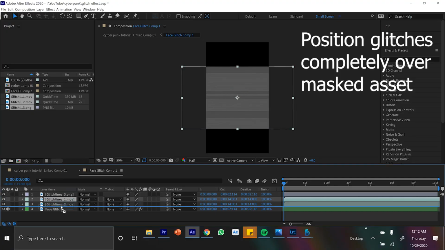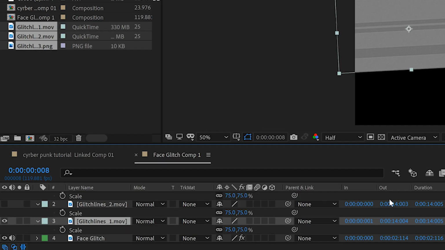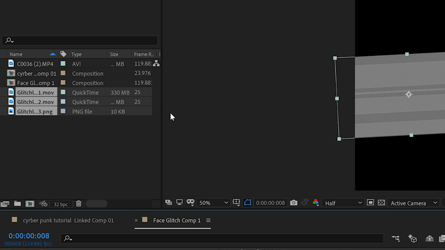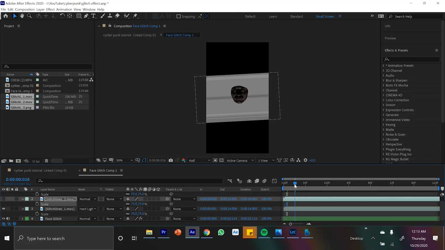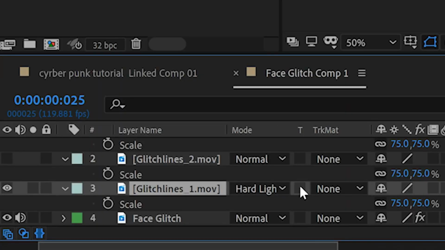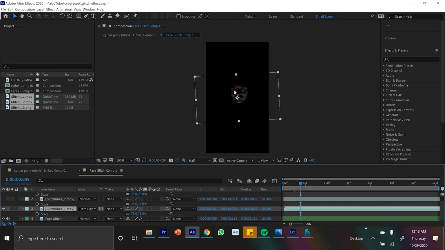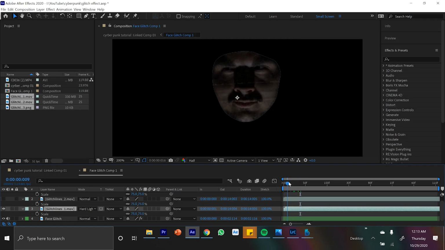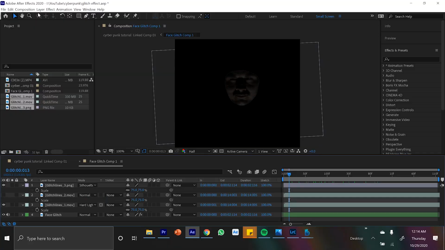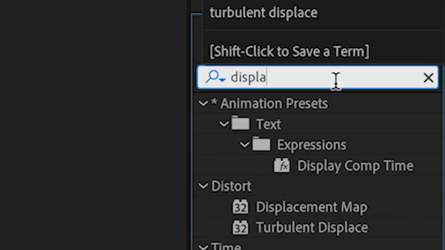We are gonna drop that over Manoa's face. We're gonna set it to hard light. And then to preserve the transparency, in other words, only have this effect applying to Manoa's face, we will click this little square which preserves the transparency. And so now the effect will only be affected where pixels are. So like his face.